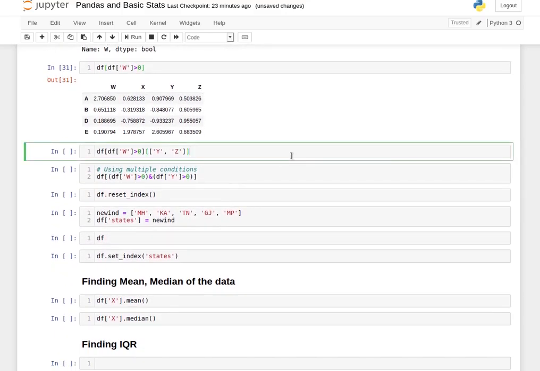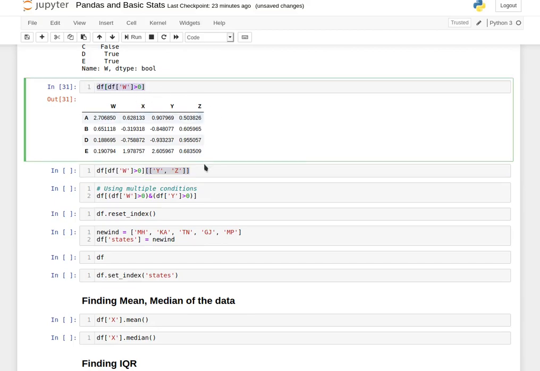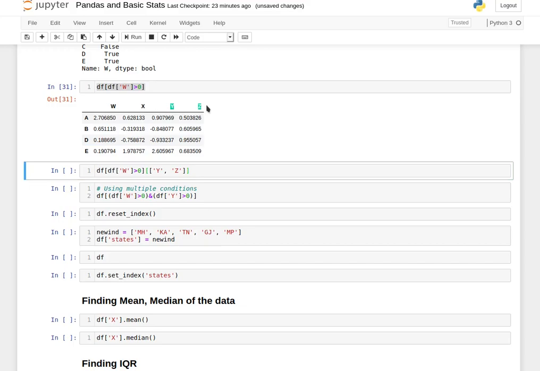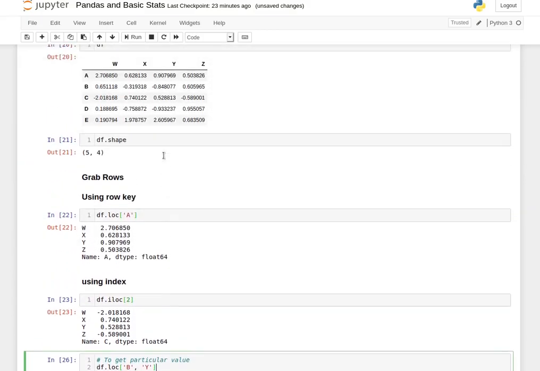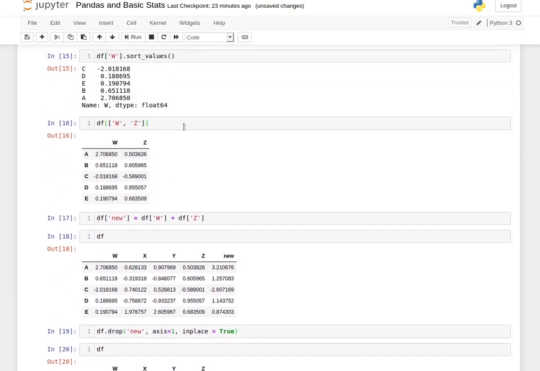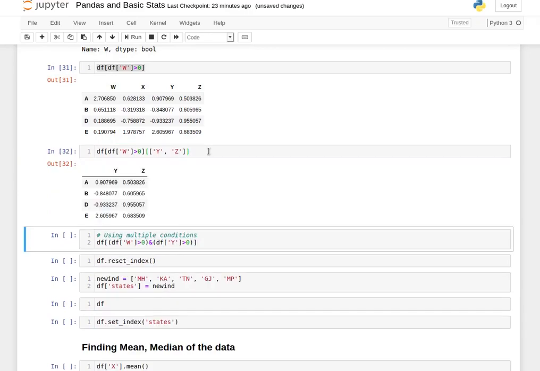So remember that. Now that we have seen how we can access based on conditions, we can again access indexes, or say particular columns, inside that conditional data frame. So I have accessed this data frame. You can see this data frame. What if I have to access just the y and z columns? Just specify the y and z columns ahead, as I have shown above, or where is it, here, right? To access certain columns, just specify them ahead and you can access those as well.